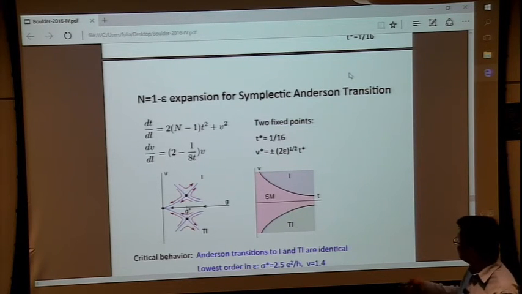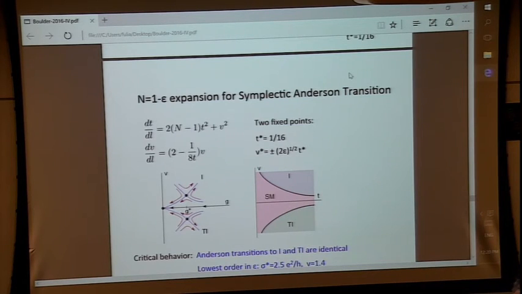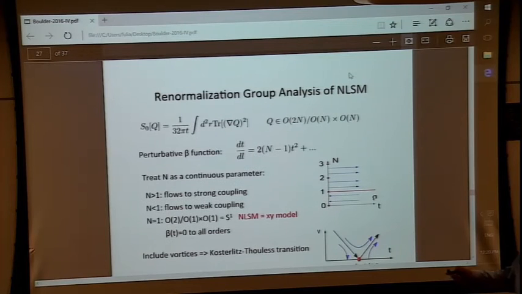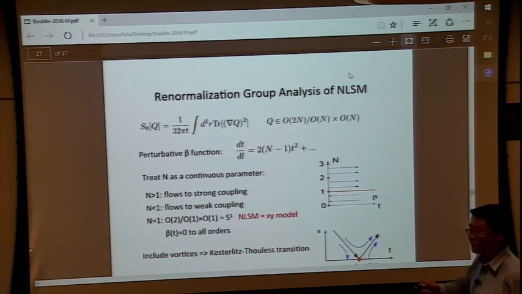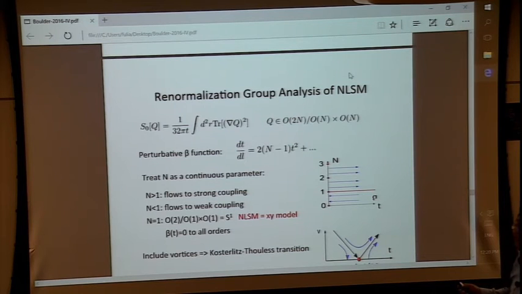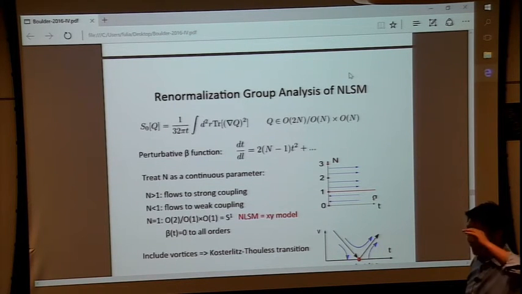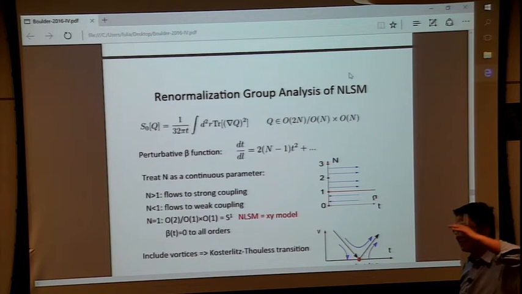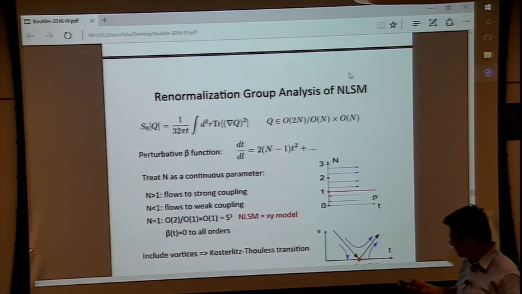That's because if you don't have vortices, this is an excellent point. If I take the vortex fugacity to 0, then this theory is obtained in a small t limit, near the ordered phase. You can think of G being conductance, very high, because that's where the calculation is controlled. In that case, the beta function is actually positive. In the symplectic class, the beta function enhances conductivity, yes, this line.